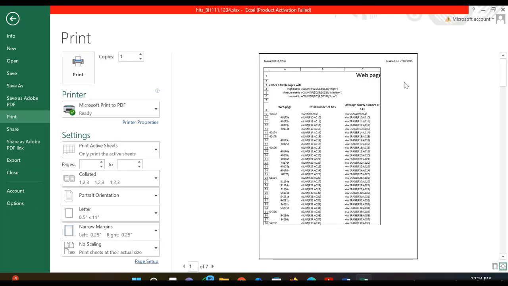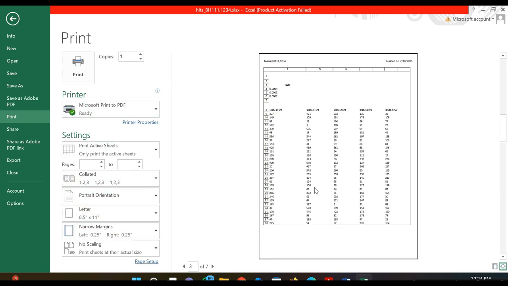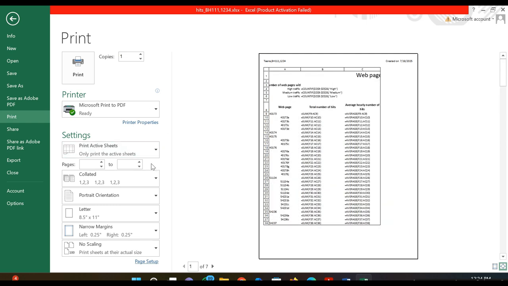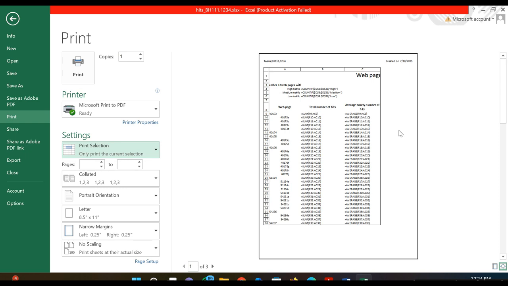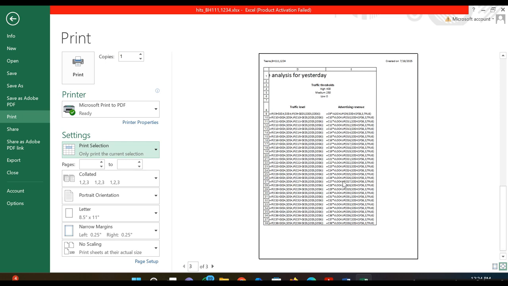See how it's showing. Okay. We have to print only selection. Okay, 3 pages it is showing.